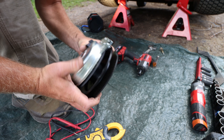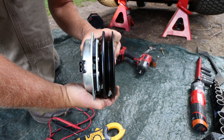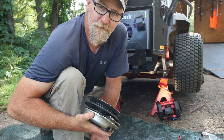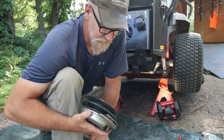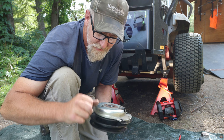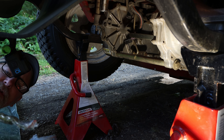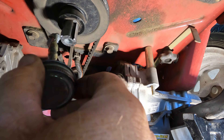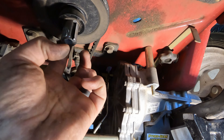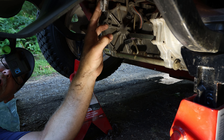That is your PTO clutch and there's no adjustment on this one that I know of — never adjusted anything like this. Think about it: hypothetically, if I'm doing 50 accounts a week times 27, that's 1,350 — 1,350 times at a minimum. I'm going to put a little bit of anti-seize on here, just a real thin coat, so if you ever have to take this back off again it should come off fairly easy.